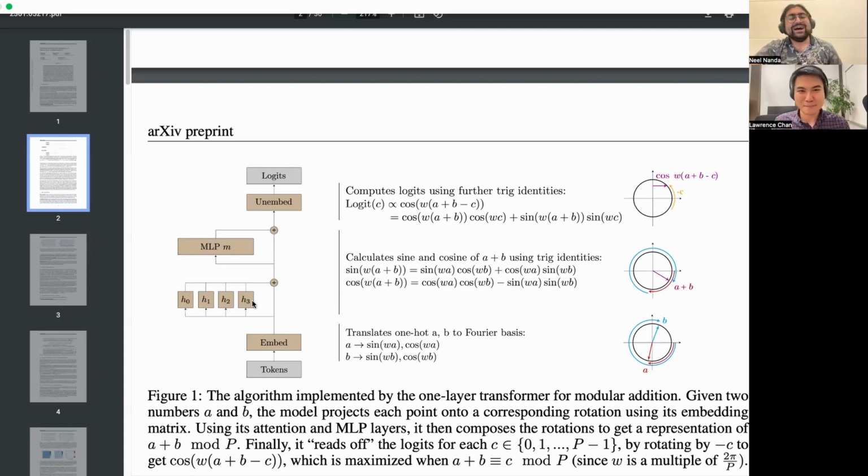Fair point. Then there are these attention layers and MLP layers. For our purposes, the key things are, the model's input looks like number A, number B, special equals sign token. The attention heads move the values of A and B to the residual stream on the equals sign token, because transformers have a separate representation per input.